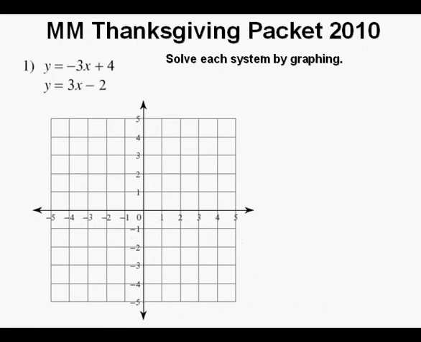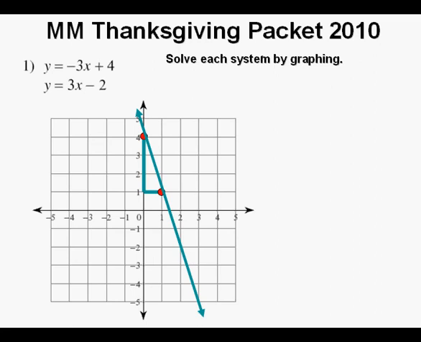These problems are systems of equations problems, and the first 6 on the first side call for solving by graphing. For this system, problem 1, start the first equation at the y-intercept of 4. With the slope of -3, that's -3 over 1, so it's down 3, here marked in green, and over 1 to the right. We draw our second point. Then draw the line through the 2 points.